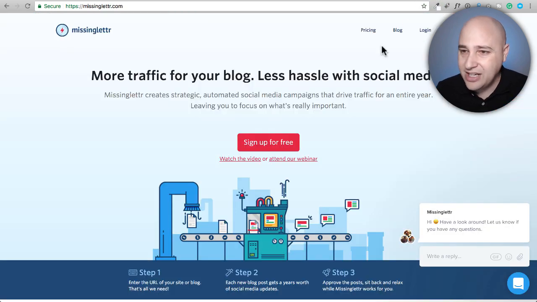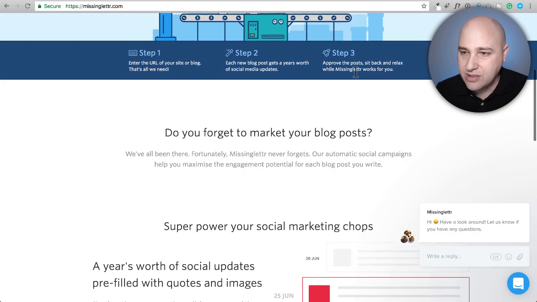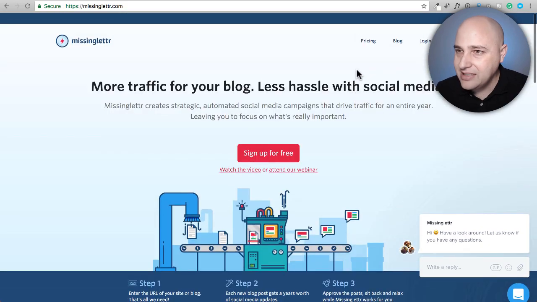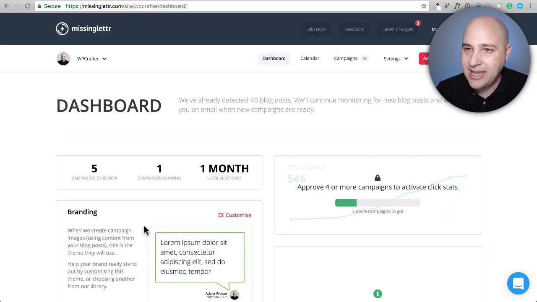Okay, here's MissingLettr's website. I love their branding. It's just a beautiful website and it carries through into the back end. Here's the back end of the platform. Now, I gotta be transparent with you that right now I'm not able to fully leverage MissingLettr, and that's why this might not be great for everyone. I said right up front it's for blog posts, but not just a blog post. It needs to be blog posts that are heavy on content or at least have a decent amount of content.